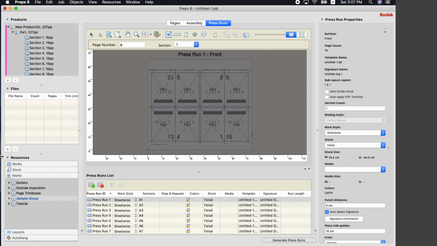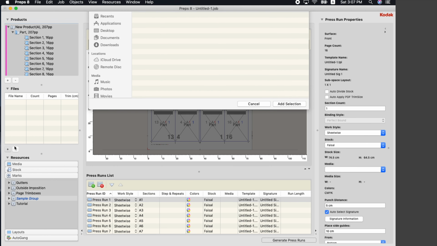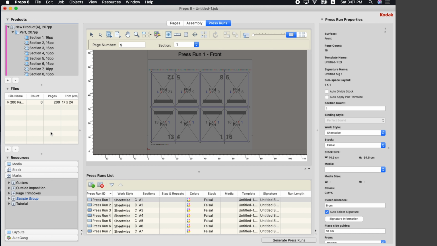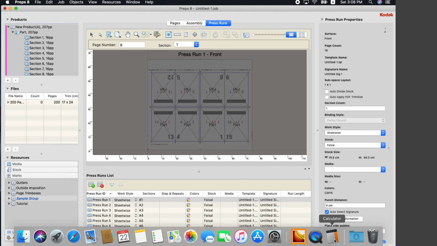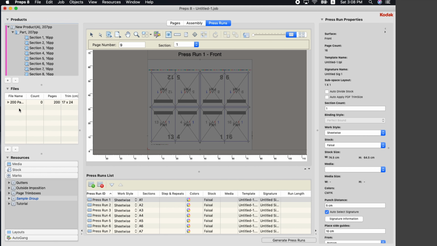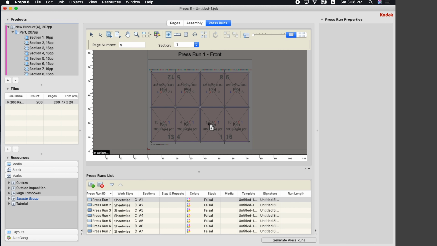And just like we did a little while ago, I select my file, the one I've prepared, which is 200 pages, and I add it as a cell, or 200 sheets, and I click add selection. Add selection or add to my work, and if I also want to double check my calculations, I go here to the calculator, enter 200, and divide by 16, which is the number of pages per signature. I hit equals, and it gives me 12.5. So I come here, and I upload my file, and that's it.